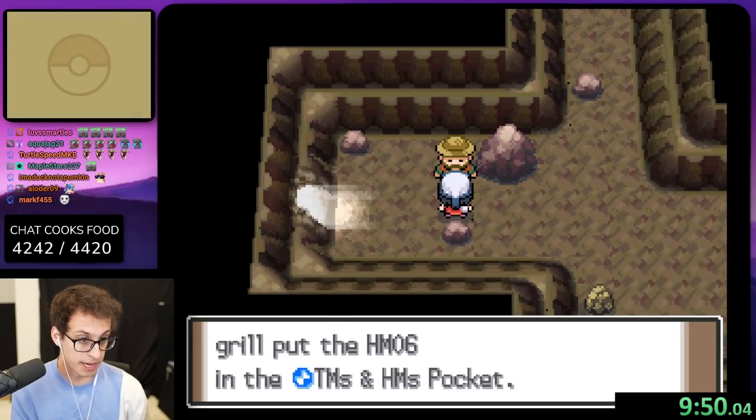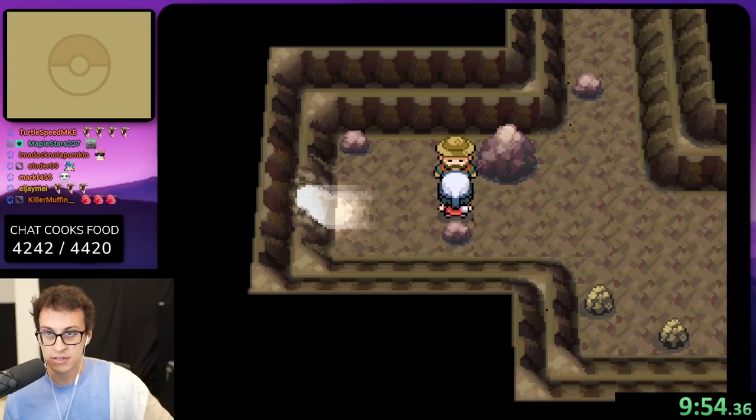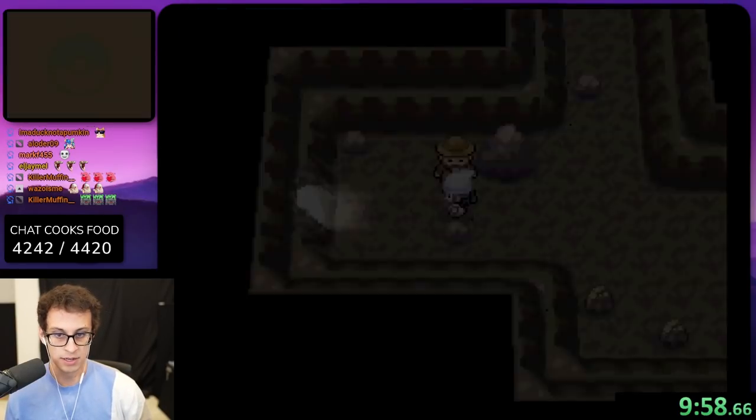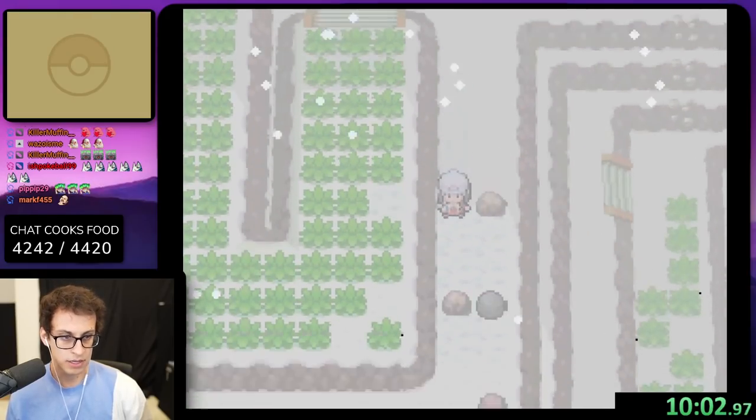Okay, and then you give us Rock Smash. So we got Rock Smash now. Awesome. Maybe I'm oversaving, but I'd rather oversave than undersave. And then this leads to Mount Coronet. Okay.